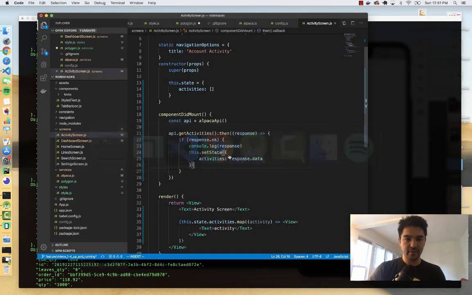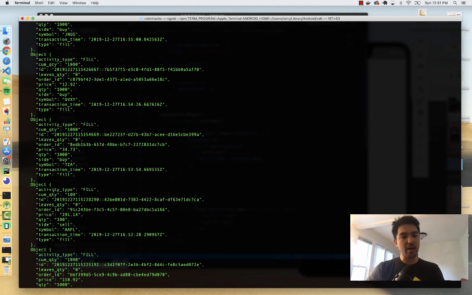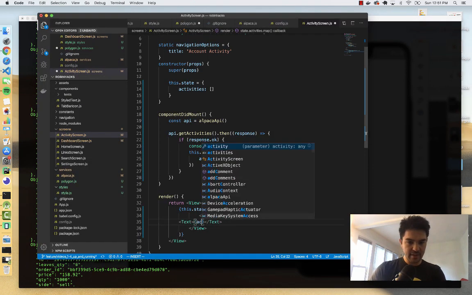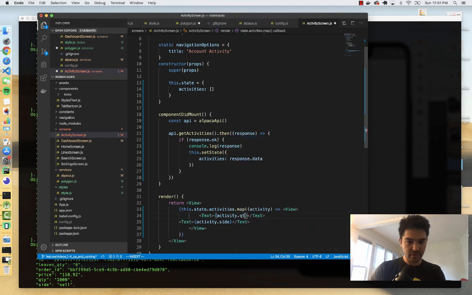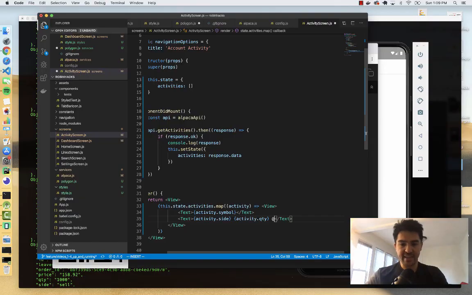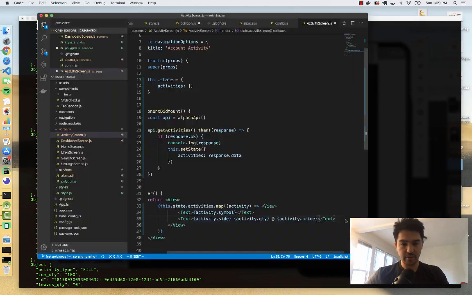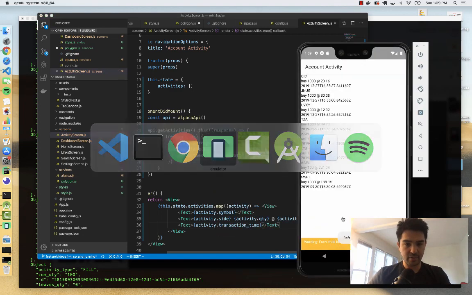And so now I just got to replace this activity screen part. I'll delete that. We don't need it. And let's use the actual activity object on each iteration. So we'll do a lot of text. We'll do activity.type, fill. We'll show the side, activity.side. We'll do activity.quantity, and then I'll put it next to the side, so it'd be like sell 1000. And then I'll do an at sign, and then the price there, activity.price. And then I'm also going to show the transaction time right here, so I'll do just another line of text, activity.transaction_time. And then I'm going to run that and see what it looks like.